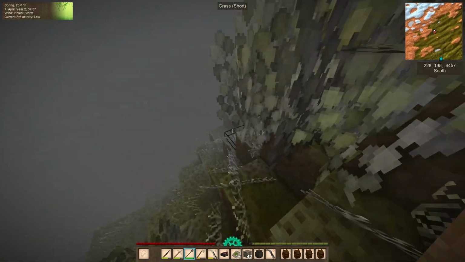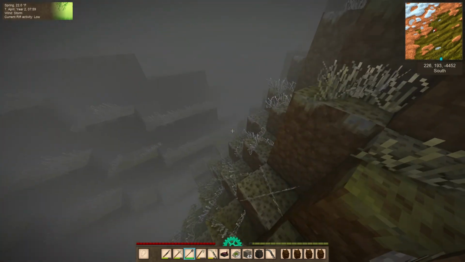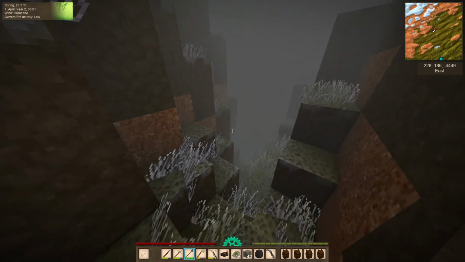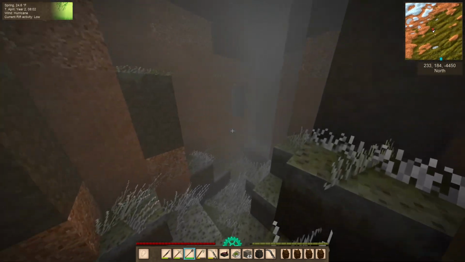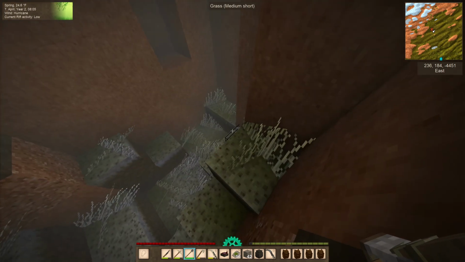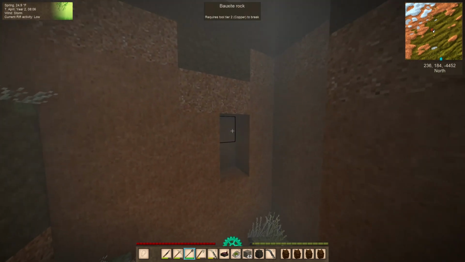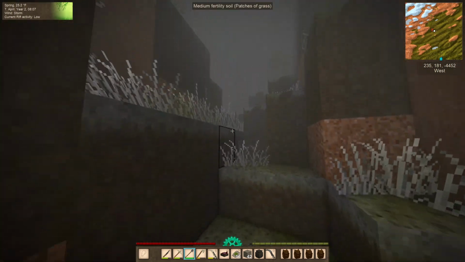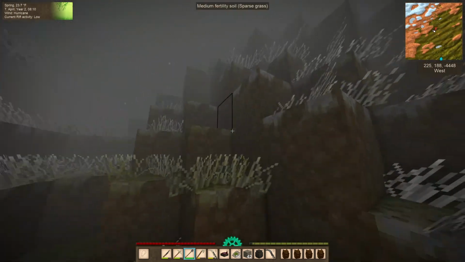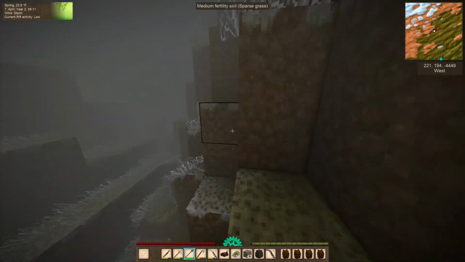Okay, we are on top of the X. I don't see anything. Is it down here? Is there a cave? Negative. There's not a cave. Okay. Oh, I'm scared. Alright, where is this place?